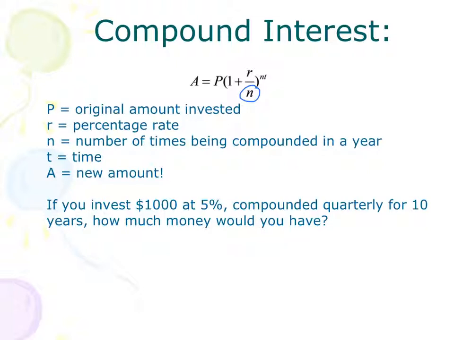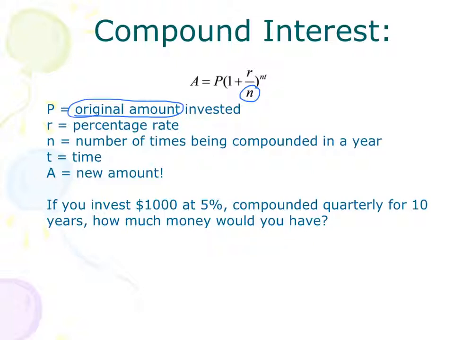Now when interest is compounded, that means there comes a certain point in time when the growth of your investment is added to what's called your principal. Here we're just calling that the original amount. Then in the next period, you get a percent of that new bigger amount. Again, P is that original amount, R is your rate, N is the compounding period, and we just have to be very good about identifying what that period is.